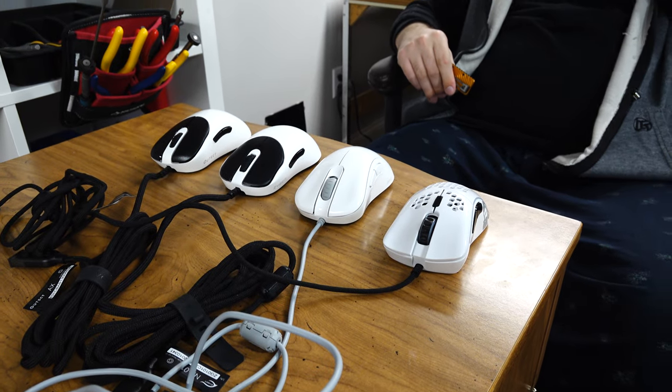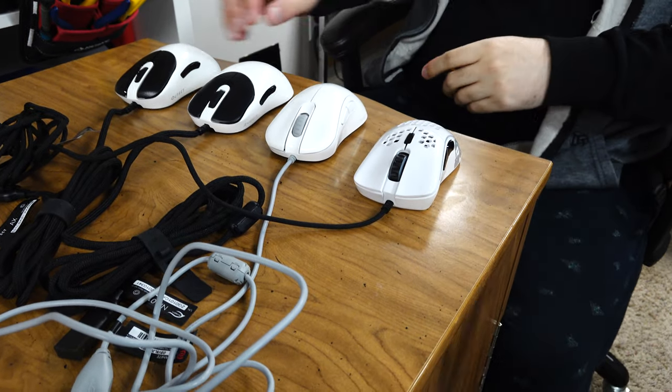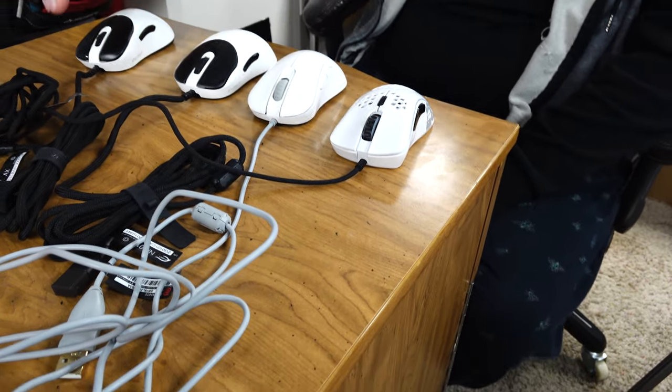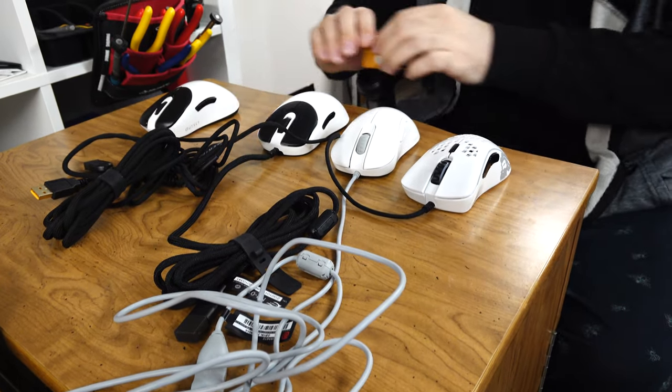Gotta put some grips on it too. Seriously, the grips. Isn't that glossy on the top, though? Yes. And then it's rough plastic on the sides. No, it's not rough plastic on the sides. It's not gloss plastic. It's like this. But I'm going to point out that people think I'm crazy for putting grips on the clicks. See right here? Look at what Vaxee's doing. Rough plastic, texturing the area. Just the grip, on the click area. Maybe I know something or two. Yeah, or three. Though everybody says I should put grips on the grip area. So what you're saying is Vaxee is going to be waiting for the royalty check. Thank you very much.